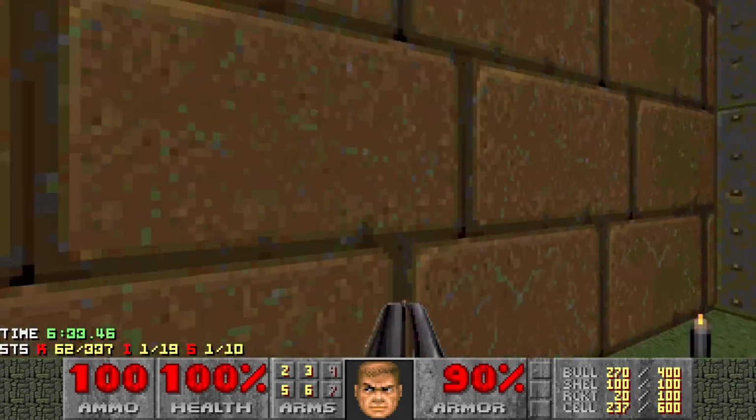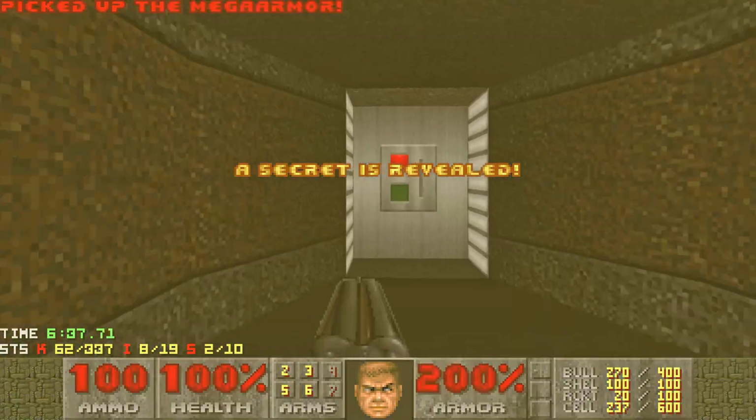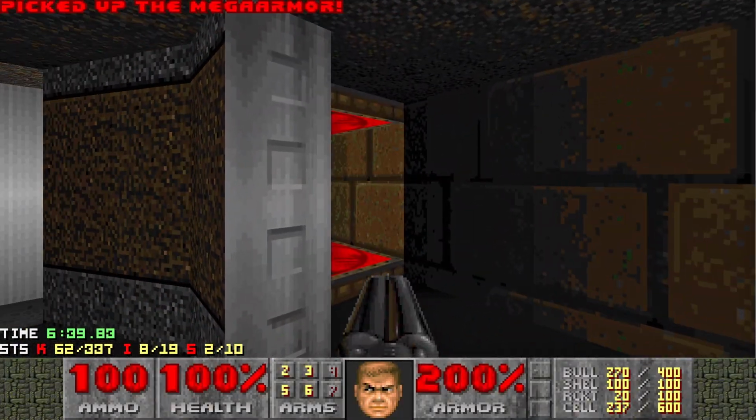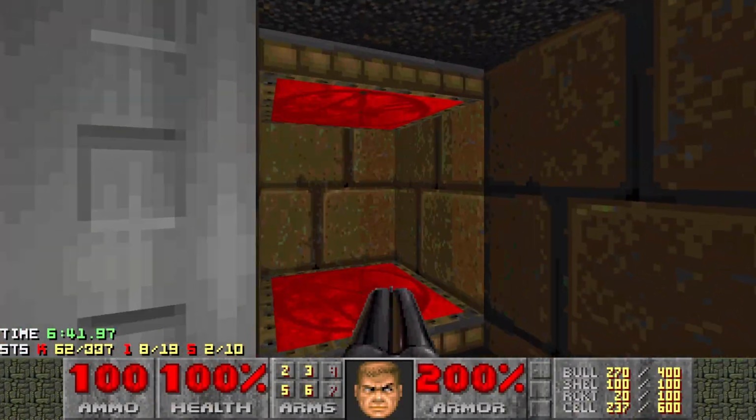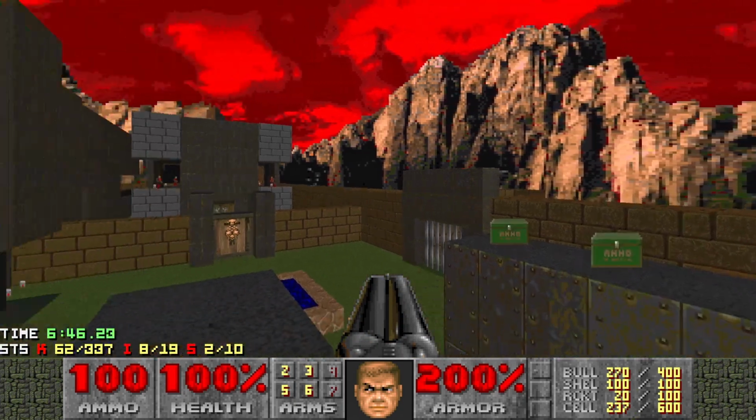And then we can run down here and we see another candle. So this is another secret. So let's run up here. We get a mega armor, which is nice. Flip the switch. We go into the one here on the left. You can go through both. Come back and go through the other one if you want to. The other one takes you up on the other pillar where you get 2 ammo boxes.